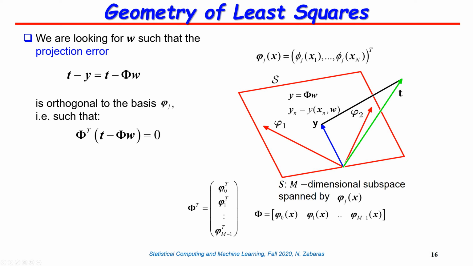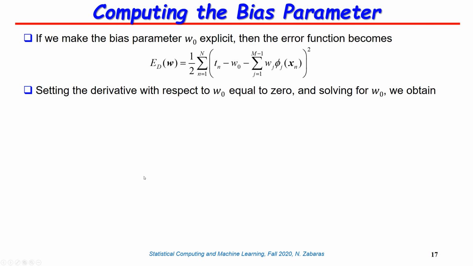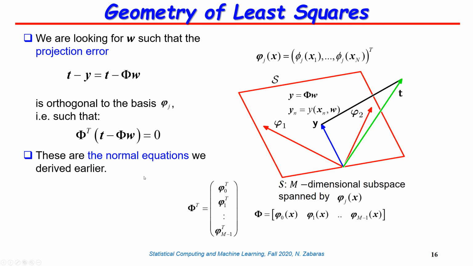And you can see the reason for that is this error. If you take this row of phi transpose, you're going to have phi 0 transpose times this equal to 0. So the error is orthogonal to phi 0. If you take the second row, phi 1 transpose times this error is equal to 0, etc., etc. And you look at this equation and you immediately say, I know what this equation is. This equation is my least squares problem.